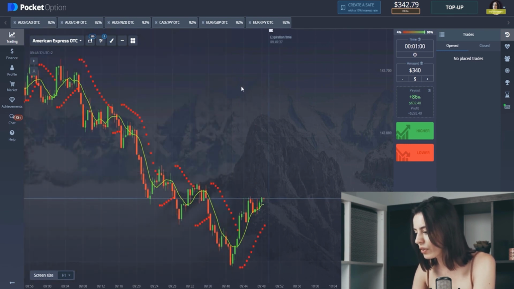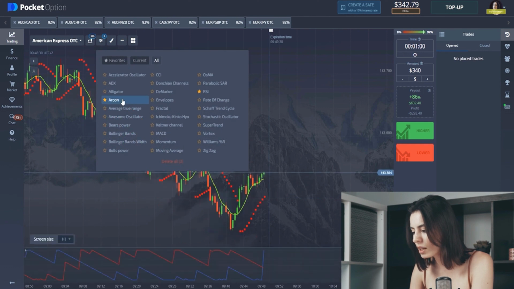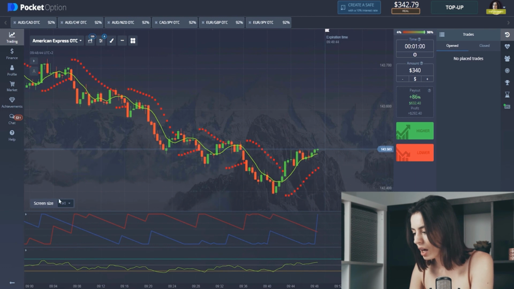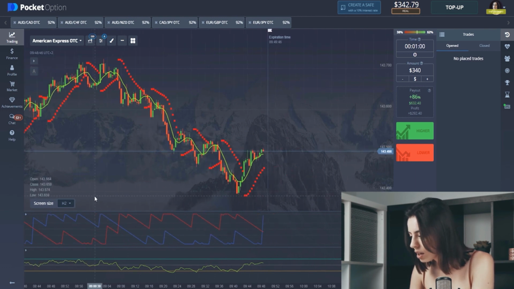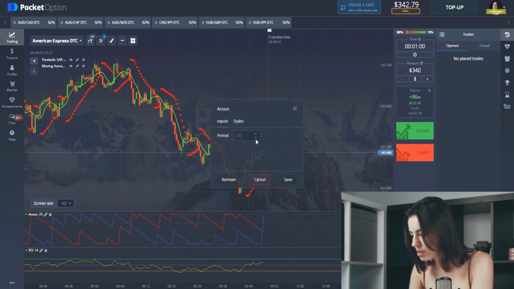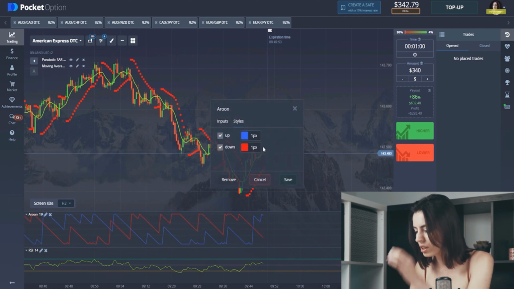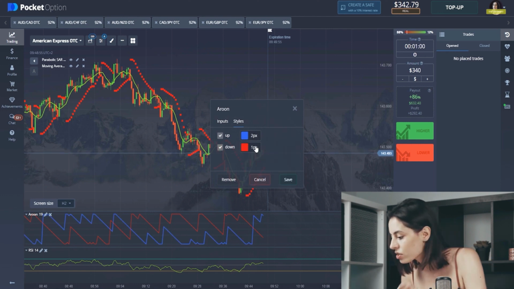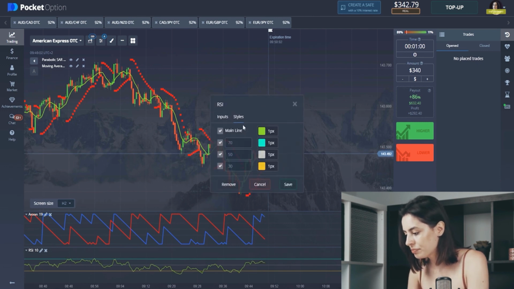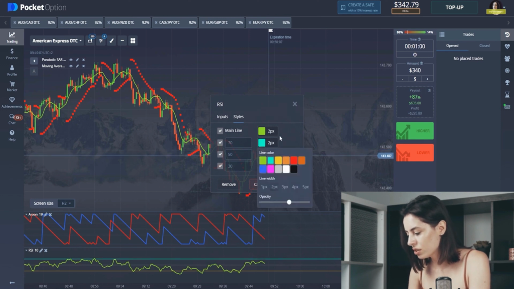Here are the candles with a 30 seconds period. The first indicator is going to be Aroon, the second one RSI, and this is how it's going to look. Here are the Parabolic SAR and the moving averages. The one here is just changing, sorry, I got distracted with all these colors. And this is what we're going to have. Just finishing all of it with the colors.